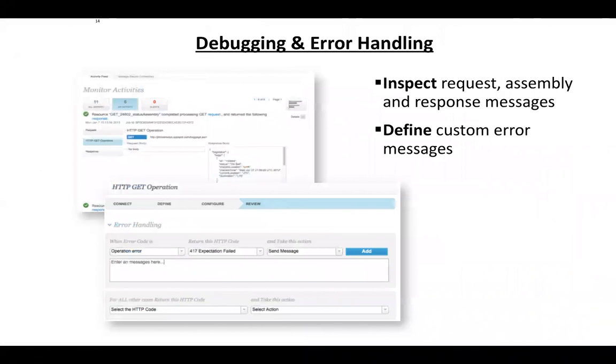Debugging and error handling. Well, this slide should have better be titled Testing, Debugging, and Error Handling. API Connect provides you built-in tool for doing the testing, then debugging, and then the error handling.